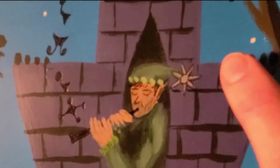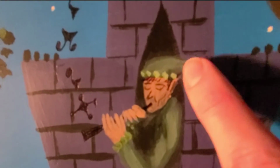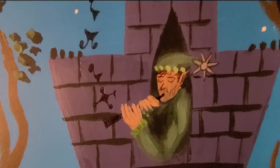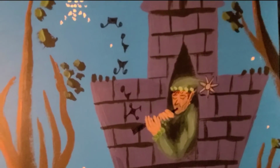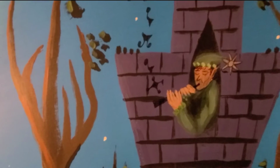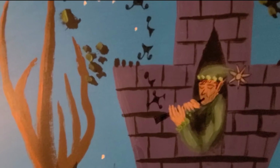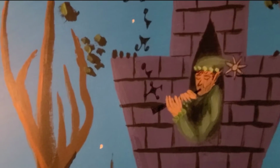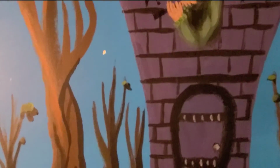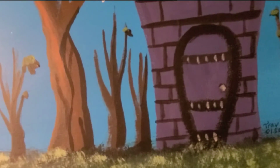He's got an interesting elfish type hat with a little design on the end right there. He could fit into a lot of different paintings where it's a fairy tale theme. Maybe he could put people to sleep with that music. Maybe put you into a deep dream. Maybe he can choose the dream that you're going to dream. You never know. Late at night, you hear his music and you're under his spell. Who knows?